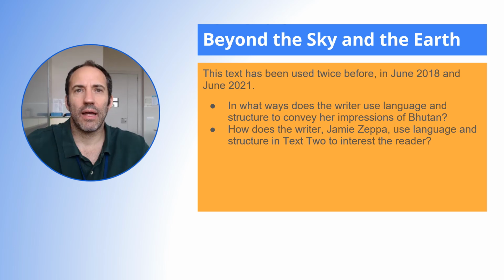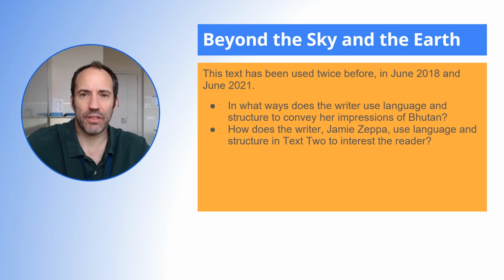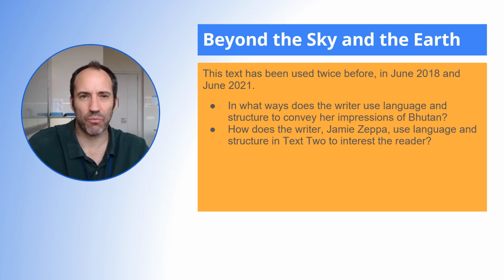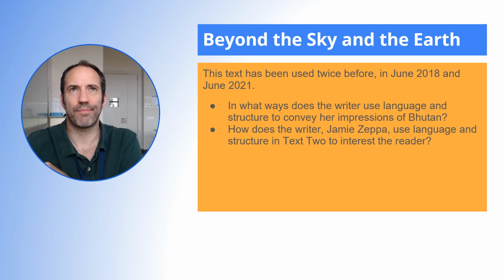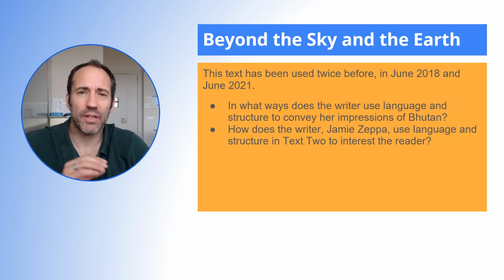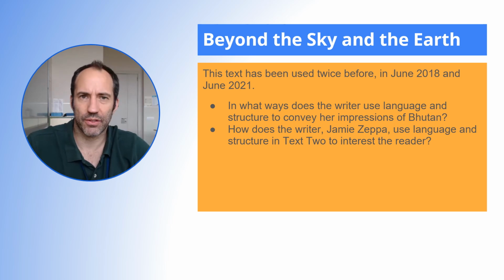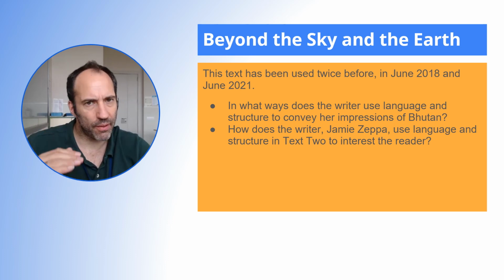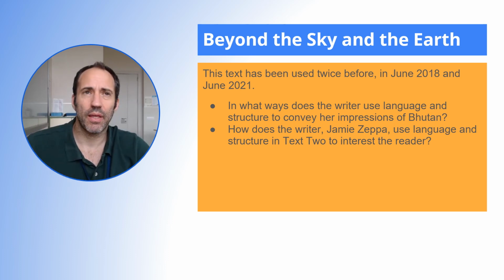And again, what you're really looking to do here is pick out the techniques. I can't see them asking a different question. I'm pretty sure that when question 4 comes up, if this one is your text, they're going to ask you, how does the writer use language and structure to engage the reader, share their experiences? It's going to be a really broad question because there's nothing specifically focused that they can ask you. So what techniques does Zepper use? Again, look at the past papers, pick out the answers from the previous years, recycle them.